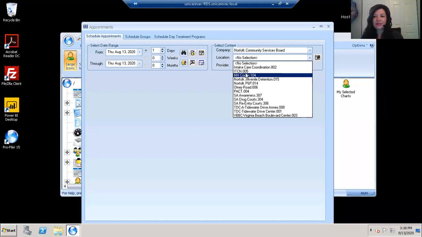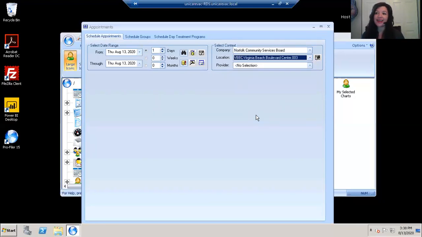The thing to keep in mind is that wherever your location is named that contains your program, that's the location you want to select. So right now, August 13th of 2020, iCare is still marked under the location Virginia Beach Boulevard, but keep in mind that that's subject to change.